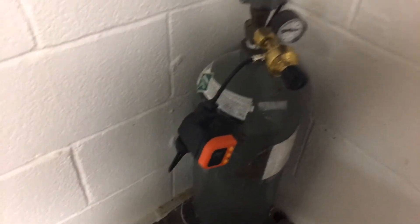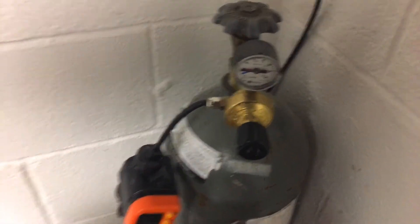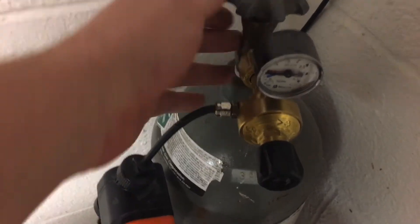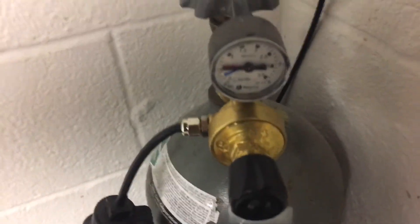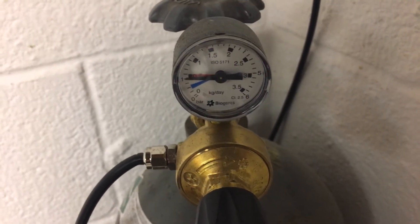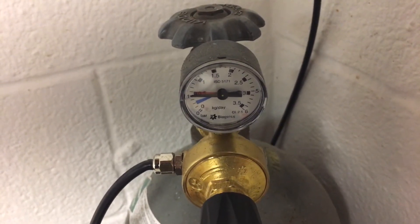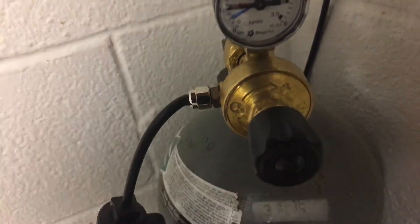So the tank — obviously you've got the tank there filled with CO2. They're not cheap, and tanks are only good for like 5 or 10 years. There's all the paperwork for the tank; otherwise they won't refill it. It comes with the upper section, but it does not come with this regulator. This is the regulator I bought from Biogenz. It's super easy — it tells you the kilograms per day. You want the kilograms per day to be half a kilogram per day, which is the correct amount of CO2 to be dispensing. This valve regulator adjusts it.